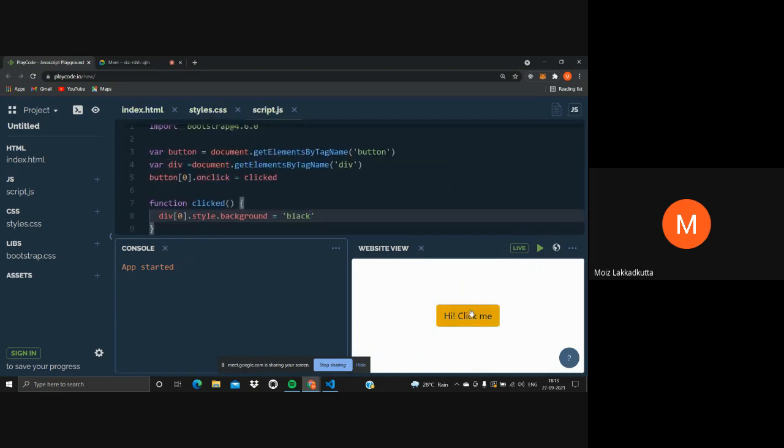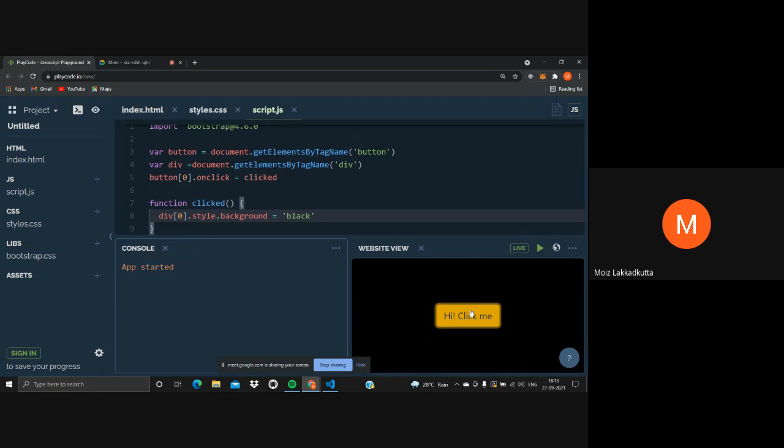So this is how we interact with elements, and again it is at a very basic level. When we get to React, we won't see this document stuff, but there will be more advanced level.